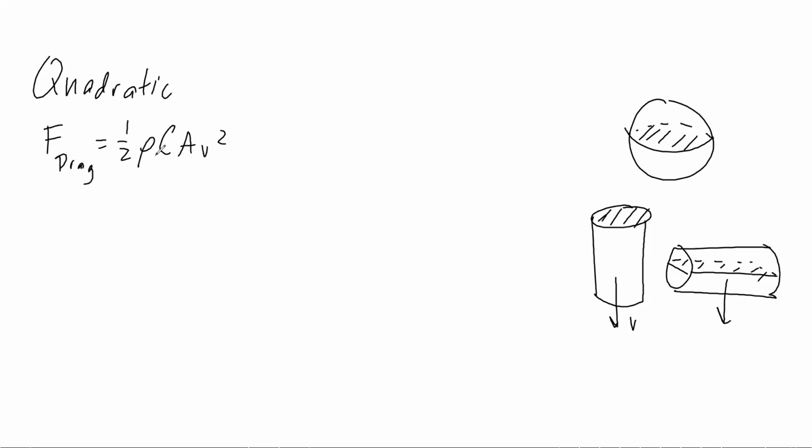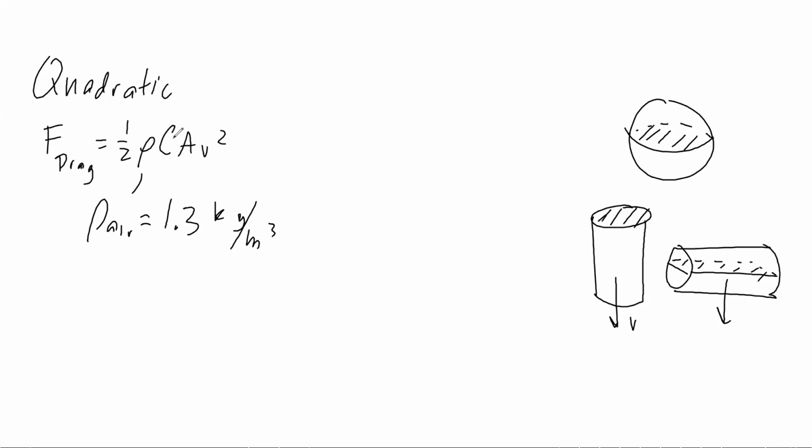Rho is the density of the fluid. So for air, the quoted value is typically 1.3 kilograms per cubic meter. The density for gases, as we'll see in thermodynamics, is certainly dependent on the pressure and the temperature and the number density. It depends on all these other thermodynamic quantities, but this is the density of air at room temperature at standard atmospheric pressure. So that leaves us with this capital C.